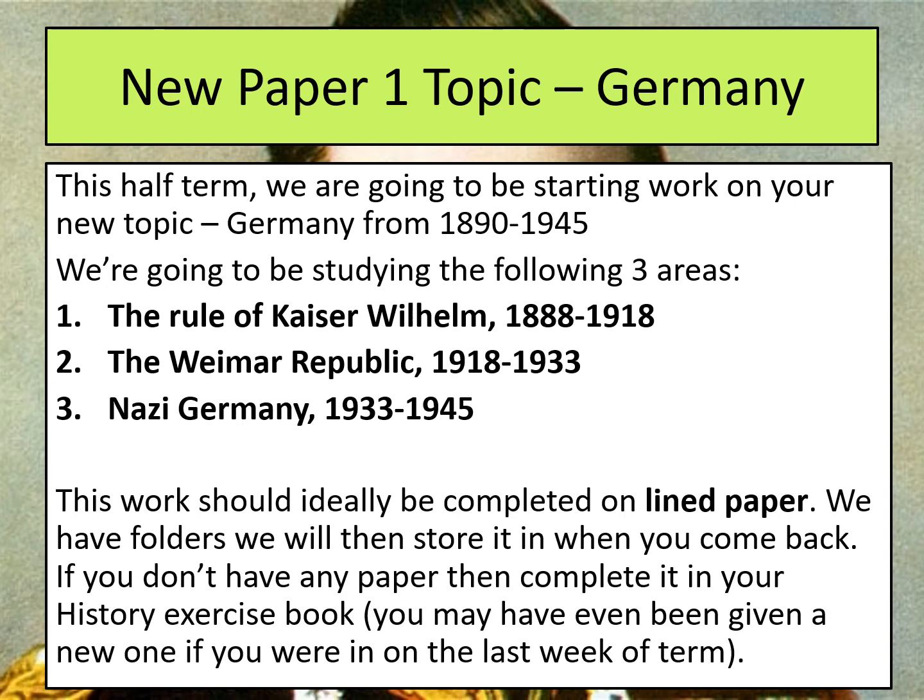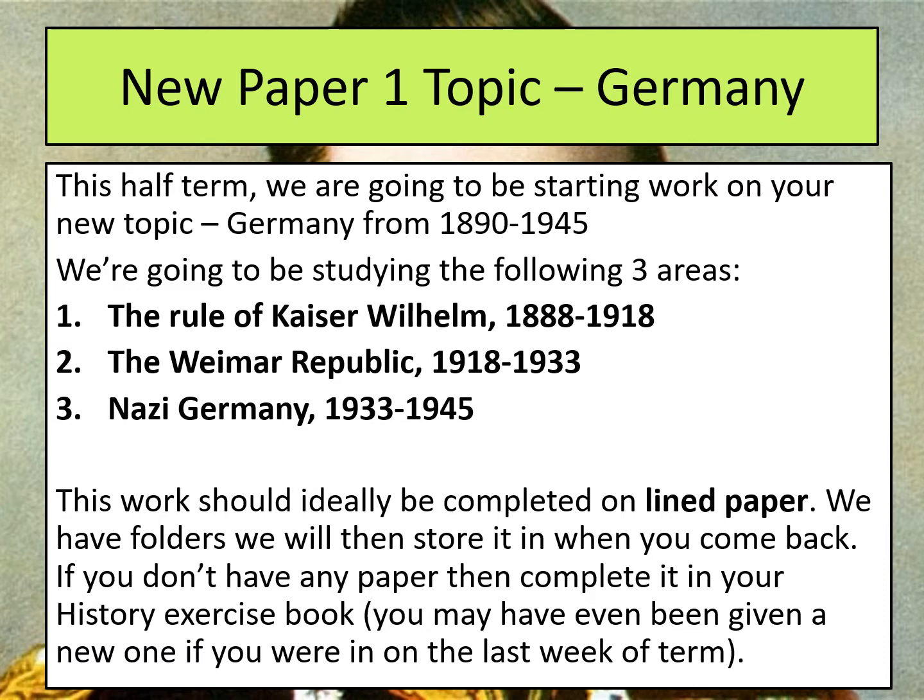Hi Year Nines. This term we're going to be moving on to a new topic which is really exciting. We're going to be looking at Germany between 1890 and 1945, and it's always a student's favourite. So we're going to be looking at three really interesting areas of German history.